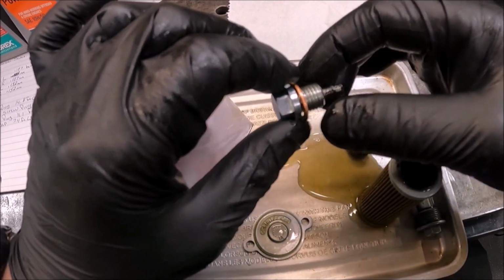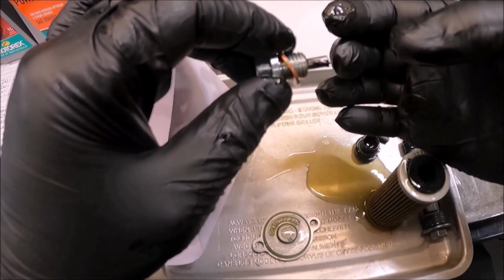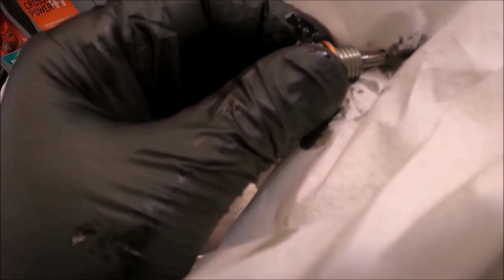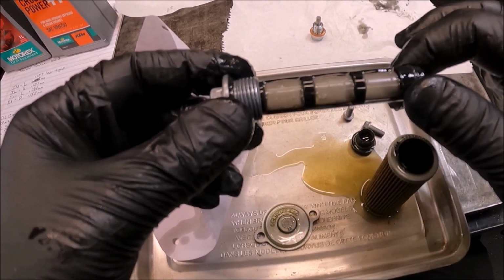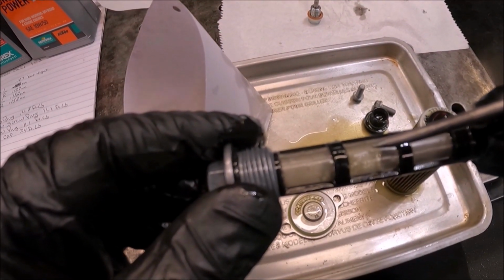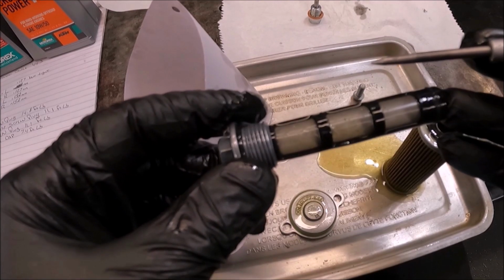Now this is the drain plug, and it's magnetic, and it definitely has some black sediment on it. Let's see, but nothing heavy on here. It's all super fine material. There's nothing on this that is really thick. It's almost like a black paste. I don't see anything that's jumping out at me on the screen. So there's a little dark speck right there. And another one. Nope.